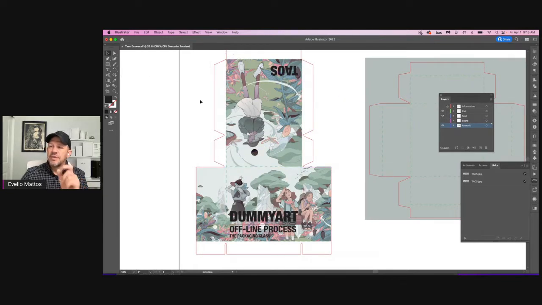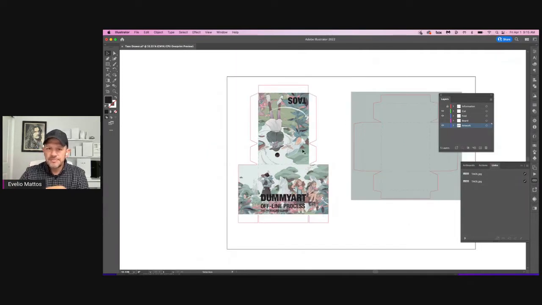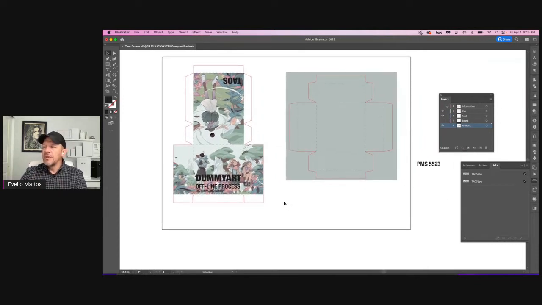So it's a great little tool to just check your artwork. This is not the best case at this moment because I just changed it from RGB to CMYK. That's going to be a problem if I don't look at it further. But before we get to the color, let's look at the box.